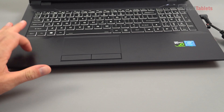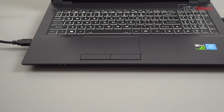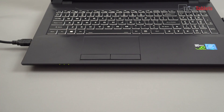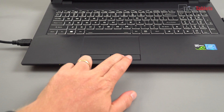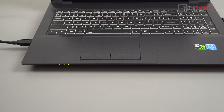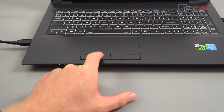The palm rest is made of painted plastic. The touchpad surface is okay, but it's not using Windows Precision drivers — it uses Synaptics drivers, so it's an average touchpad. What I don't like are the buttons: left and right clicks have a very poor feel and don't feel high quality. But most people will be using a mouse anyway — who games with a touchpad? They really should have given us better mouse buttons on this.